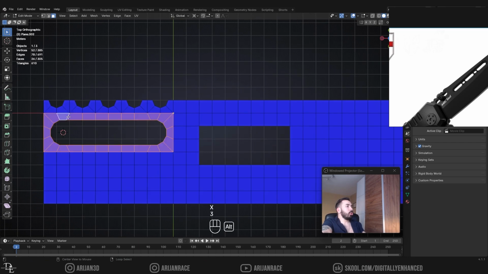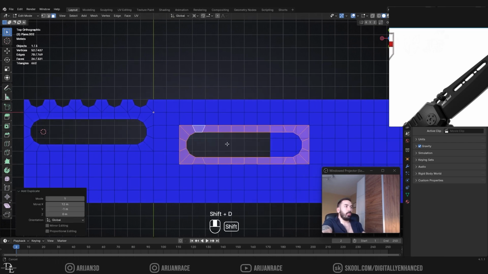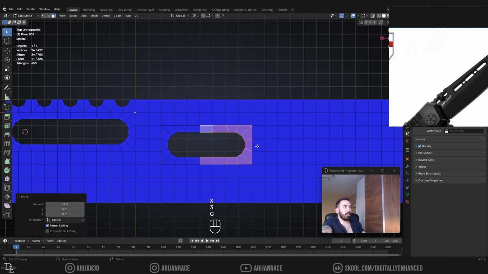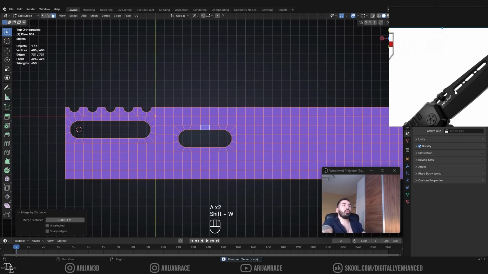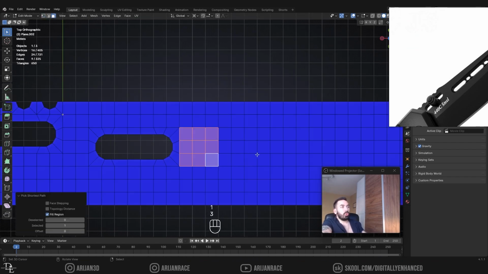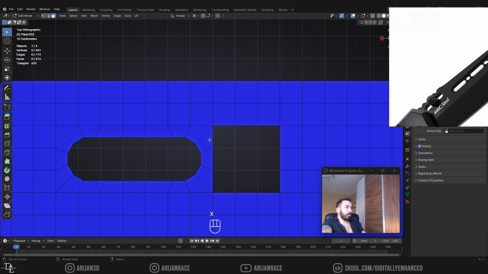And then I'll duplicate this shape, Shift D with control, I'll bring it over here. But I have to delete three faces over here, so that I can take this shape and bring it inwards and connect it like this. This is going to be my first little hole on the inside here. And then I want to have a circular hole, so I'm going to delete 9 faces here.